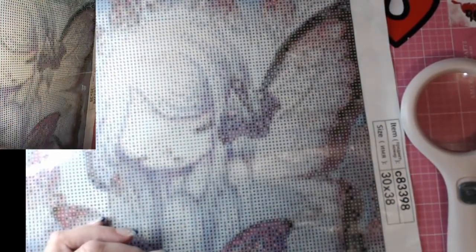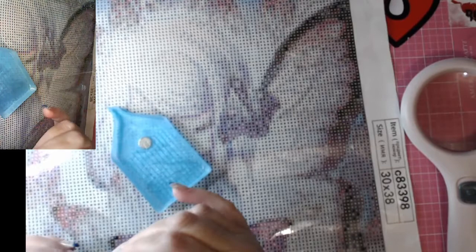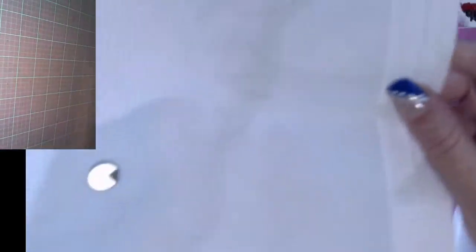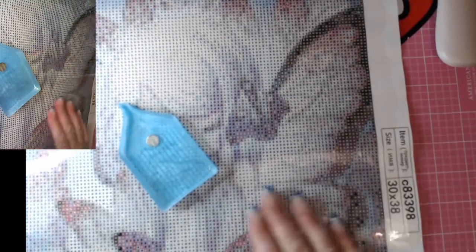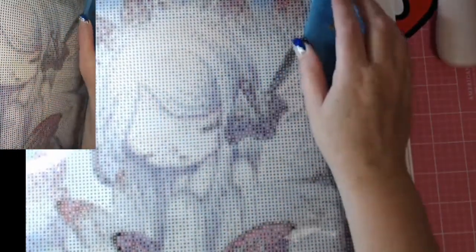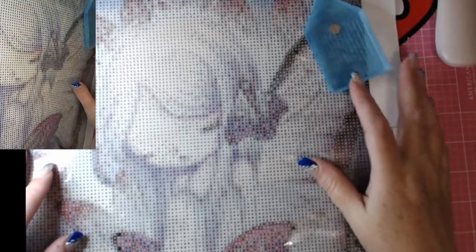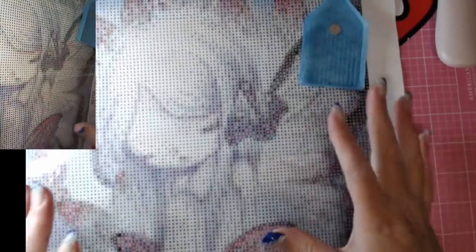I will work on this one wholly and solely on camera, whether I do it as a time lapse — we'll see how we go. You will see I can lift that drill tray up and turn it upside down and it stays on there with that magnet. It's an interesting process. Please leave me a comment — let me know what you think of the different cover minders. Is it something you'd be interested in?